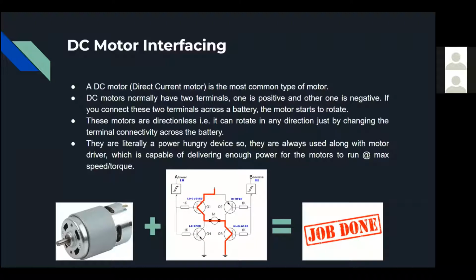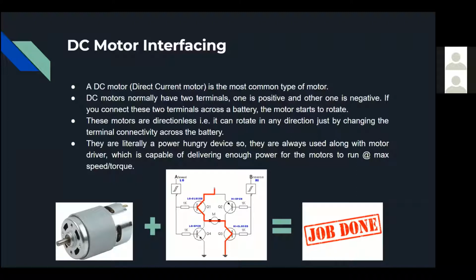As we said earlier, motors are generally power hungry devices, which consume more and more power in order to perform an action. So it's always advised to not directly connect your motors to your microcontroller or microprocessor, because they usually operate at low power when compared to your motor.